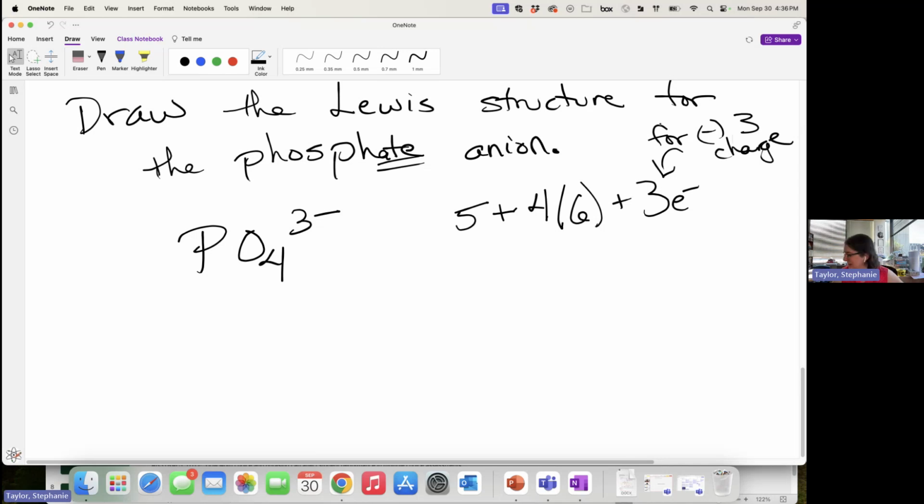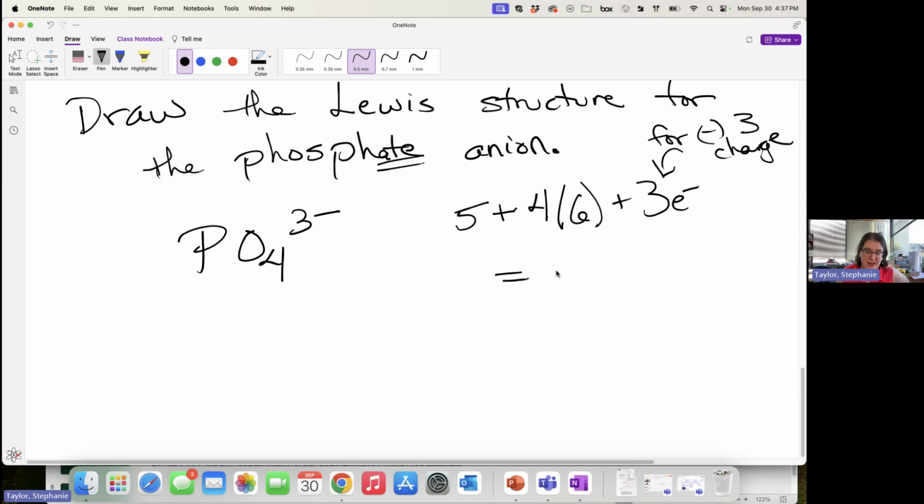Also, for those of you who can see me frantically looking back and forth, I told my class this, and honestly, it's true. Whenever I am doing Lewis structures in front of a group of people, I actually use my calculator to add up all the electrons. That is because if I'm not careful, I will make a relatively silly math mistake, and then I will have done the entire structure wrong, and nobody wants that. I don't want that. You don't want that. So I will often go ahead and use my calculator to add up electrons because that makes my life a little easier.